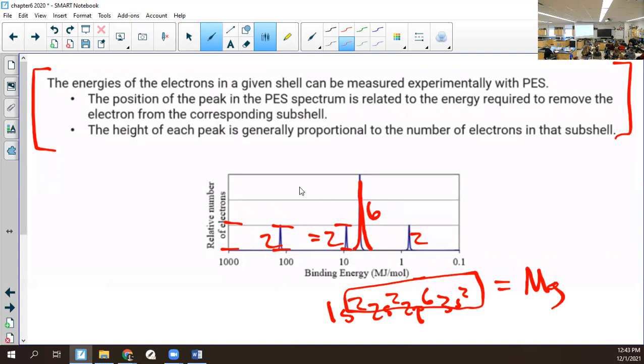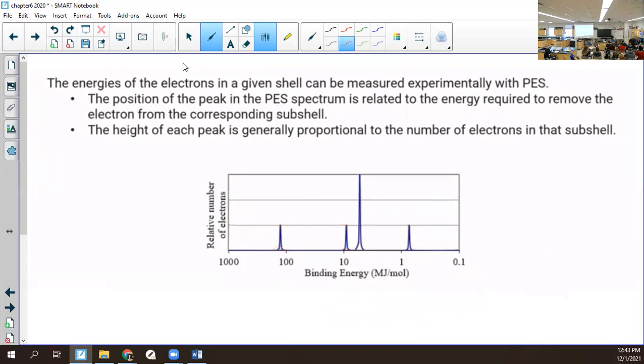Okay, from these pictures, we can determine what the element is. You all right with that? If we wanted to. Now, 90% of the time, these look like this, but occasionally there's one that's only half as tall. And this is 3s1. Don't panic. It could be that tall. It usually isn't, but it can be whatever it wants to be. It's America. Okay, tell your partner why these two took so much energy to remove.